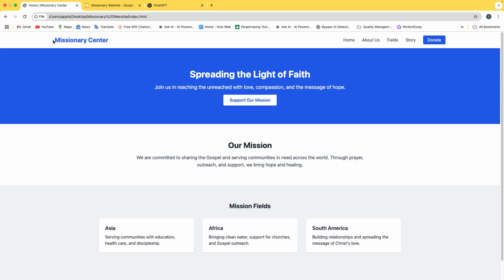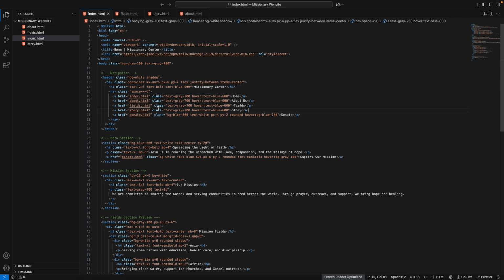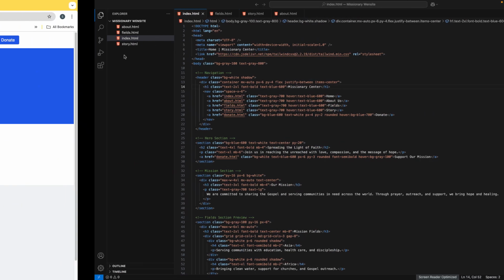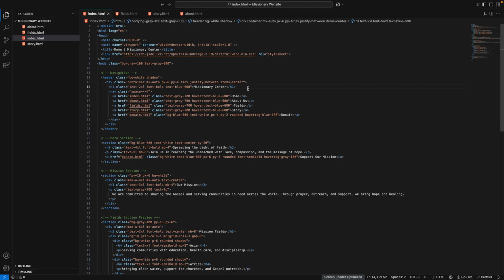Then we would like that when people click the logo of our website, they get to the home page. So we have to check our code base and select the logo here. In this case, we have written the logo, missionary center, here.